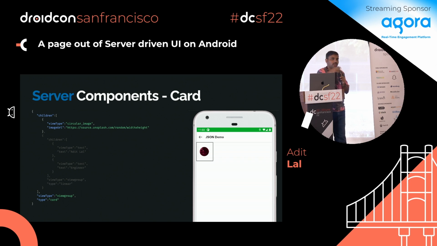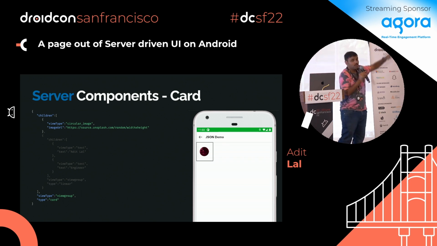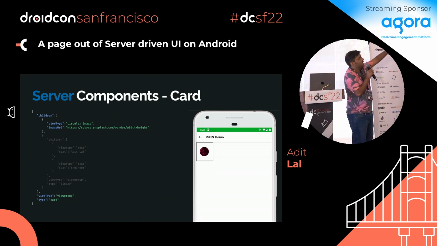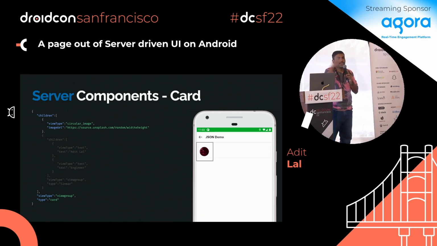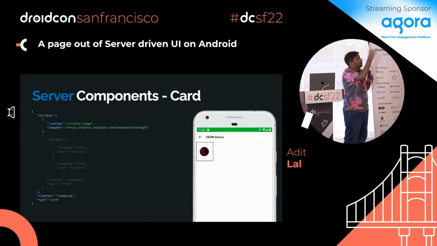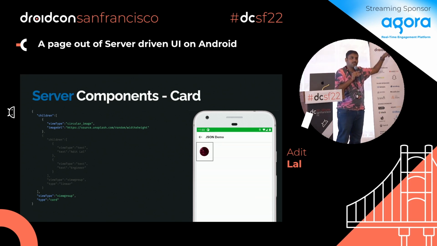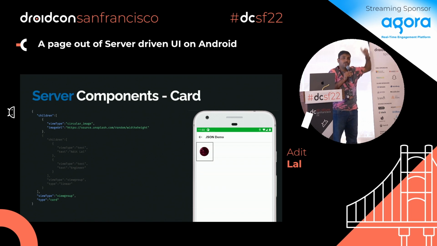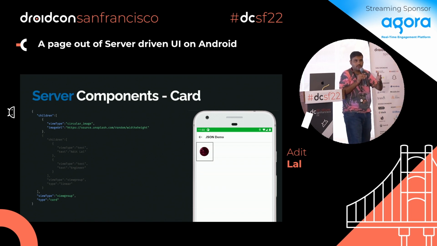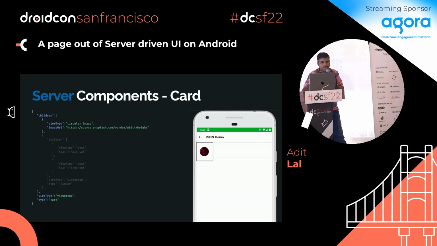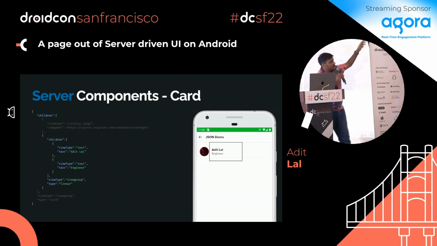Next, I want to do a small image view, right? So I'm going to have the children now inflated. Inside the children, I'm going to say another discriminator. Sorry if the text is a bit unreadable for you guys. Circular image is another discriminator, and I'm passing a URL. I don't have to do anything else. I'm not going to say what the cache is, how to fetch that image URL, what the key tokens are, none of that. The idea is that the UI component can react based on that state. The state is this URL. If the URL changes, let's say someone changes their avatar photo, only that component should react when the state updates.